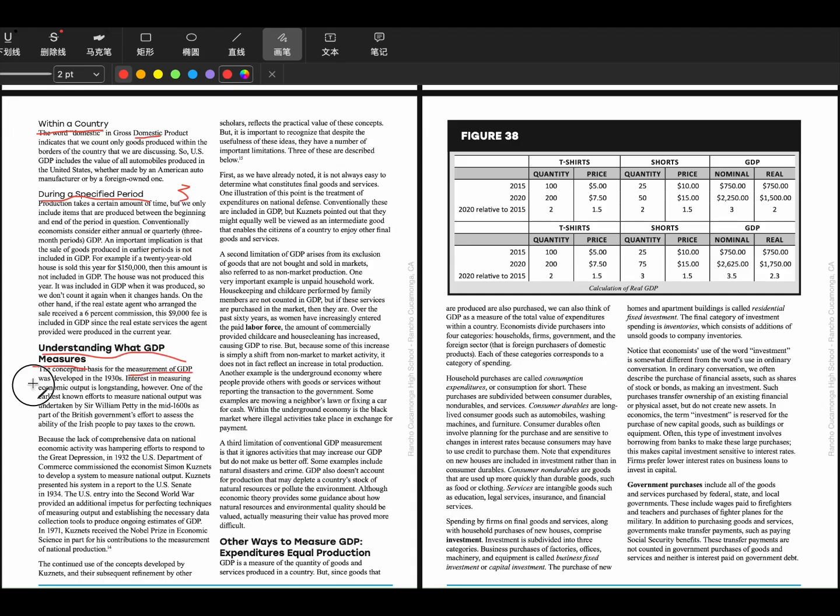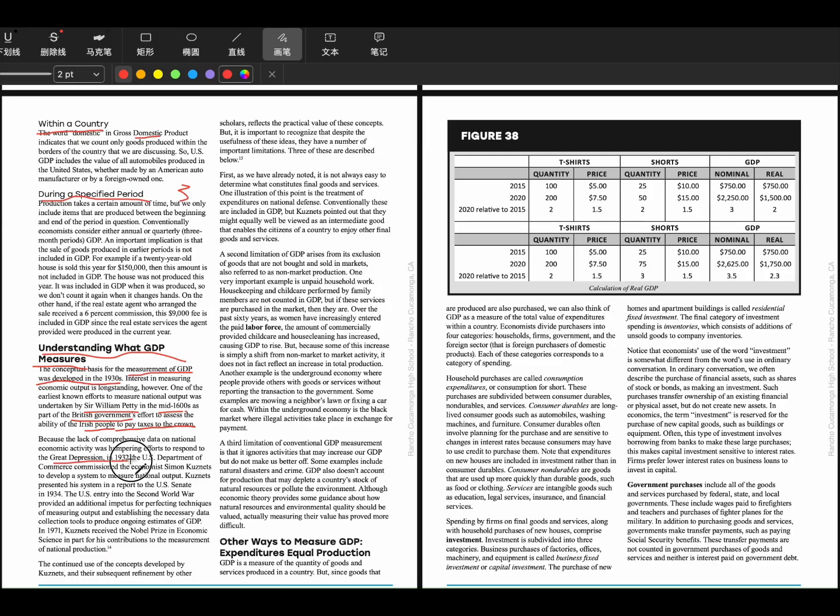The measurement of GDP was developed in the mid-1600s by Sir William Petty, although we say the 1930s for its wider use. He helped the British government to assess how much the Irish people were willing to pay in taxes. Very befitting of a person named Petty.